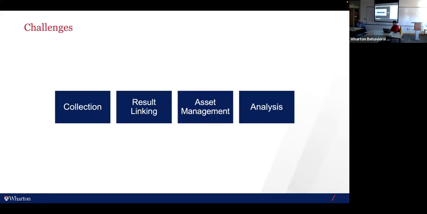We're going to use Qualtrics as a platform. Then asset management: how do you manage the storage files, where they live, and how do you do analysis, how do you work with the resulting video files? All of those are sort of challenges that I see researchers have.